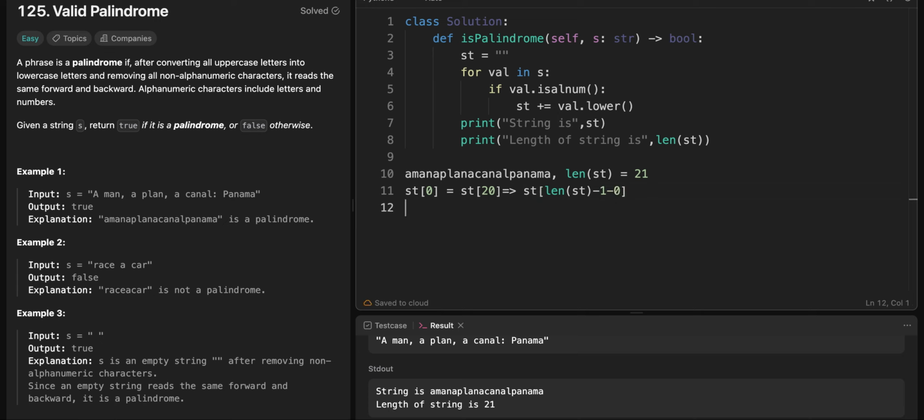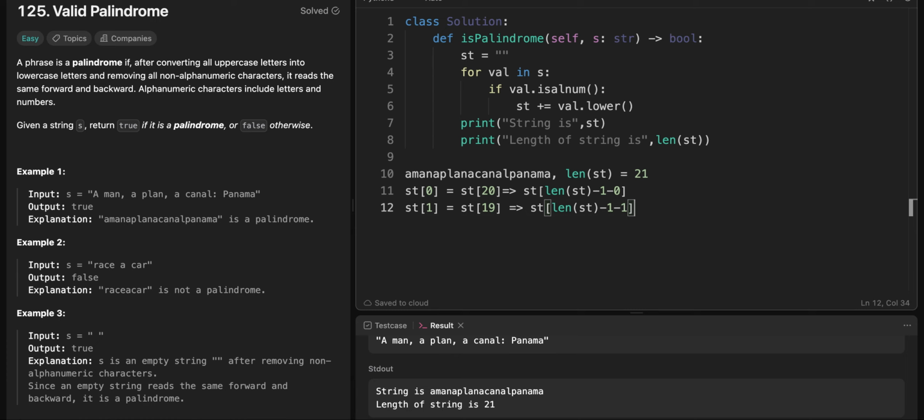And similarly, the element at index 1 should be equal to the element at index 19, which is the second last element of the string. And we can get this index 19 by considering the SG length minus 1 minus 1.